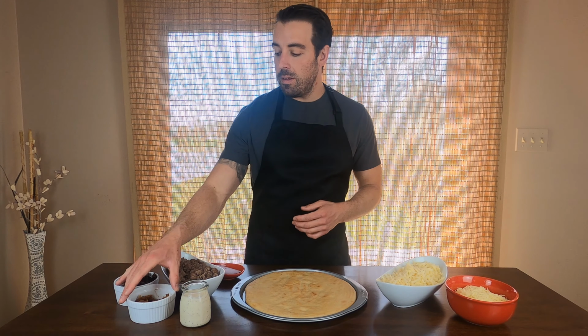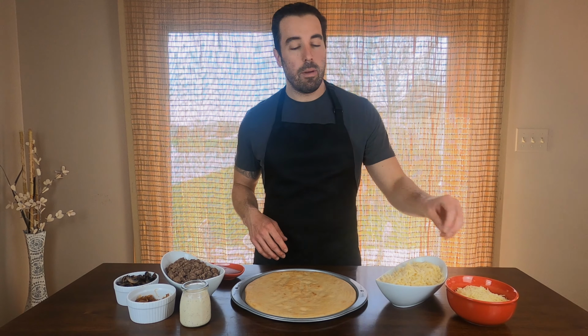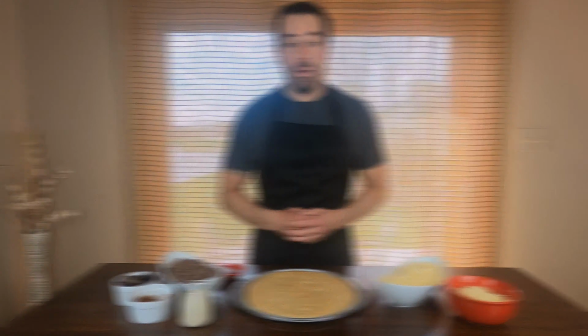I have some caramelized onions. I have some sauteed mushrooms. I have the Swiss cheese, and then to top it all off, we have a little bit of Gruyere. So without further ado, let's get this thing built.